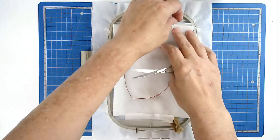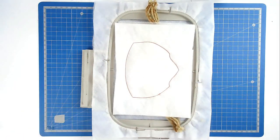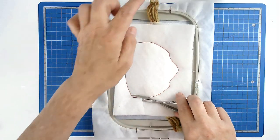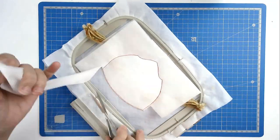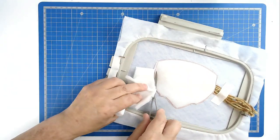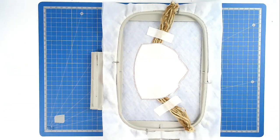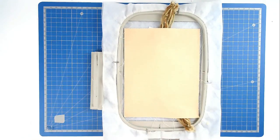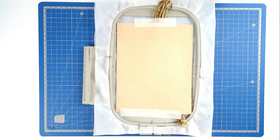We're now going to trim away the excess batting, taking care of course not to cut the stitches or our wool. We're now going to place our fabric for the face over the outline and tape it in place. Pop your hoop into your machine and stitch round number three to secure it. And that's also going to give you the placement outline for his nose as well.